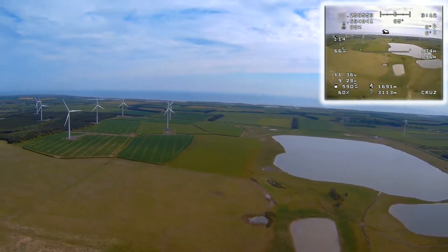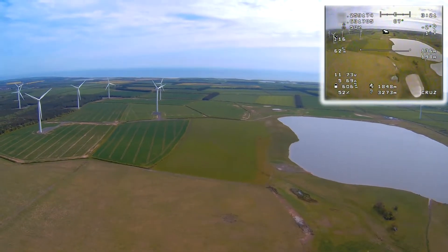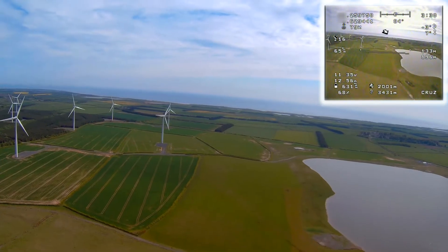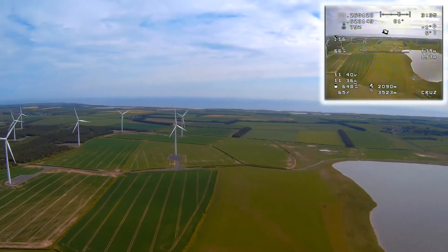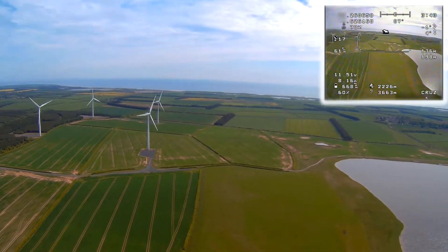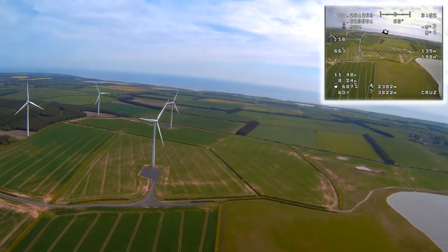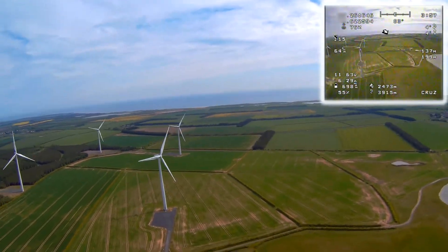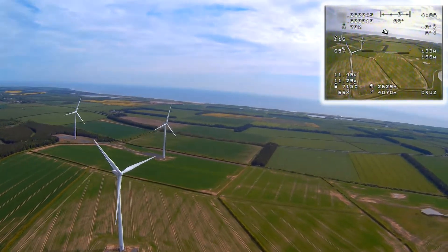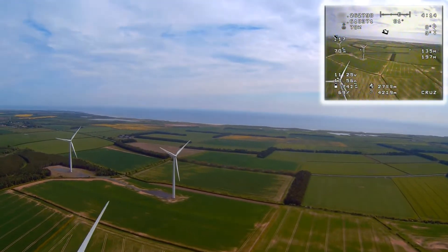I didn't want to go too far out — just about 3.5 to 4 km to see what the results were going to be. I started this flight already in the air; I didn't show the hand launch. This is my FPV Raptor aircraft. The VTX is a 5.8 gigahertz, supposedly 600 milliwatt transmitter — I'm not sure it's putting out that much power. It was quite a small unit with no heat sinking, so I added a heat sink to the front of the transmitter, which you can actually see when I pan around with the 360 pan-and-tilt system on the nose of the Raptor.